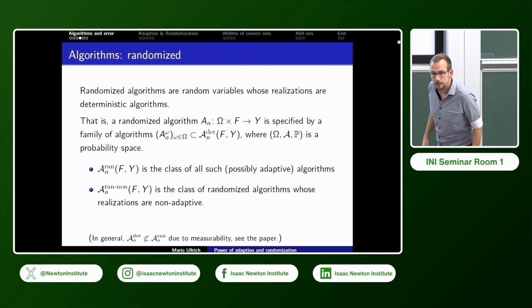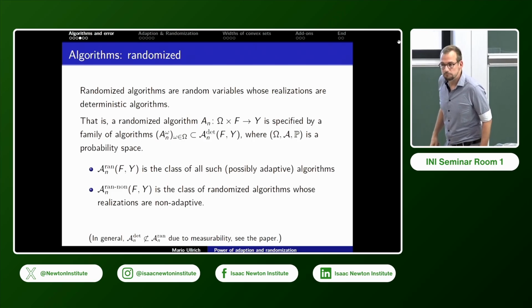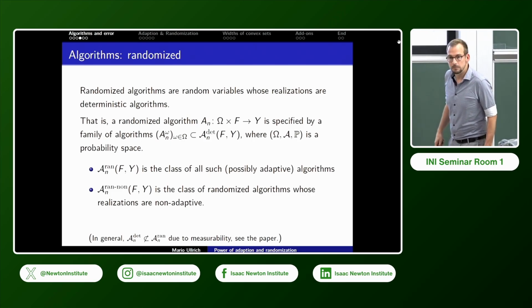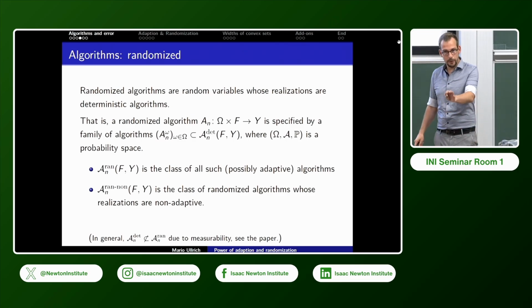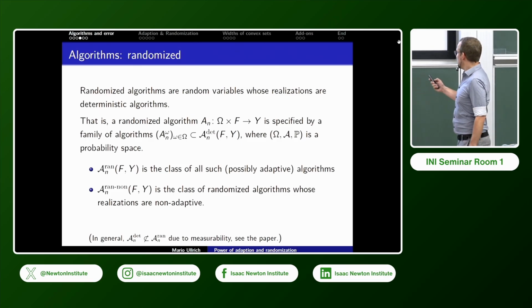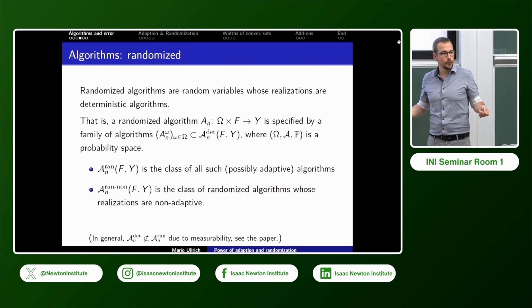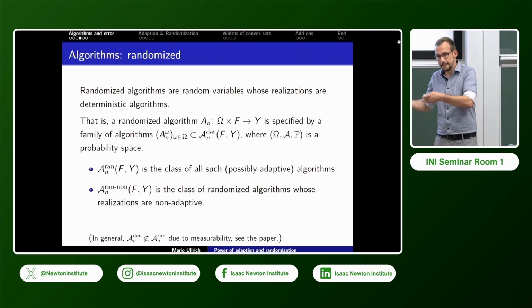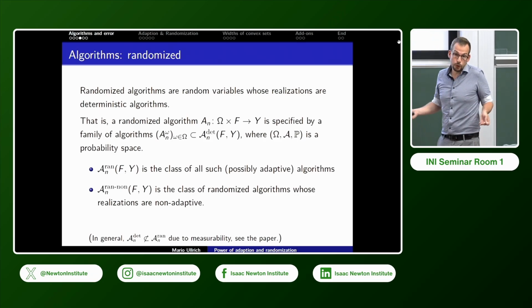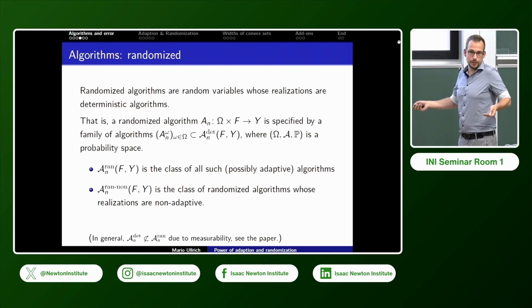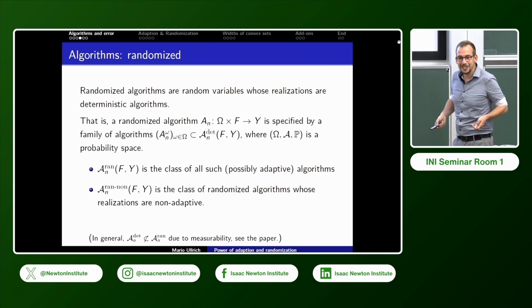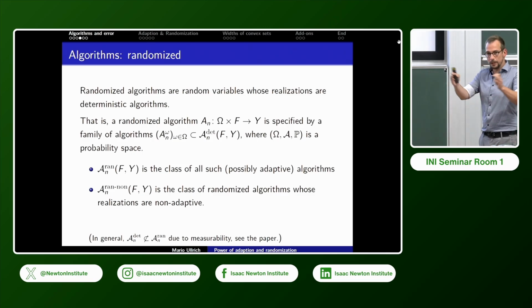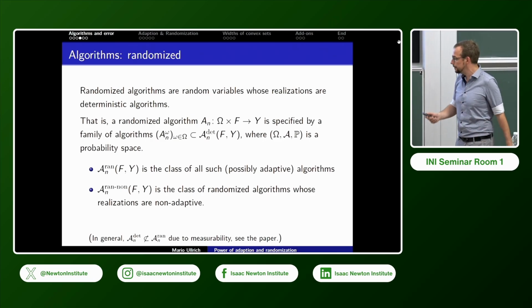Does this include, say, quasi-Monte Carlo algorithms? Or does it have to be a good approximation to a probability distribution, or do you just not care? No, I don't care. It's very general, yes, of course, quasi-Monte Carlo is a very good example. You might think, so for example, what is a good adaptive algorithm? The bisection method. Everyone knows the bisection method, that's adaptive. Cubature formula is usually non-adaptive. Randomized, you could take, there are many choices. What is a good adaptive randomized algorithm? Randomized bisection maybe, I don't know, but all these algorithms are in this class, okay? I do not say whether these algorithms are good or not, it's just a class of algorithms.